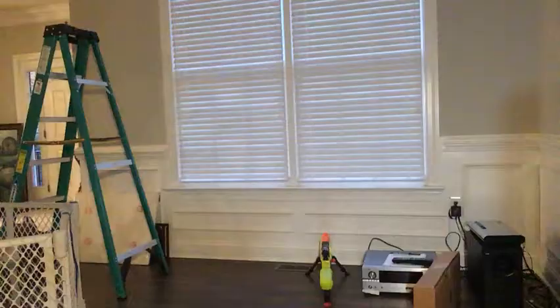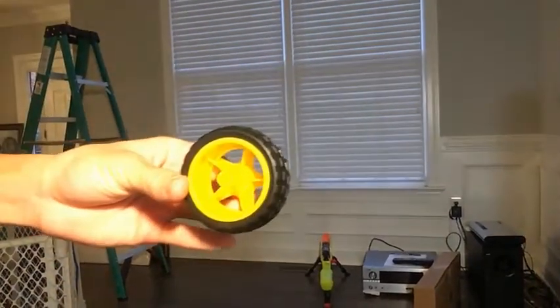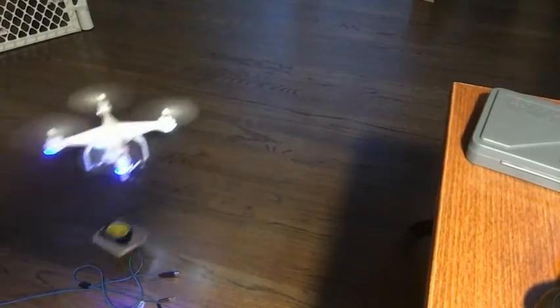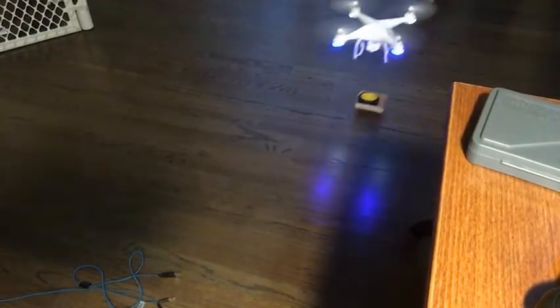So then I decided to put one of the toy wheels into the basket to see if it could handle the weight. But to my surprise, the drone actually had difficulty getting the basket off the ground. I was like, huh, okay — maybe the automatic gyro stabilization system or something is interfering with the maximum power of the drone.